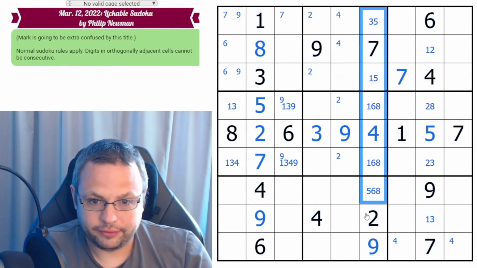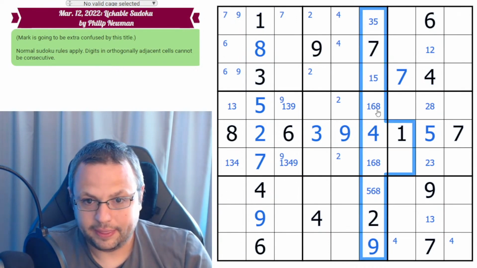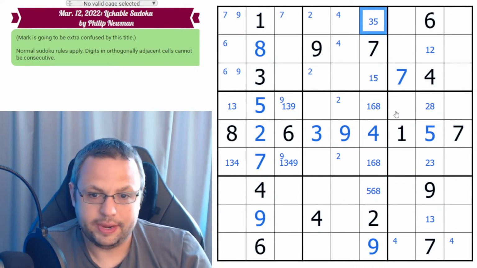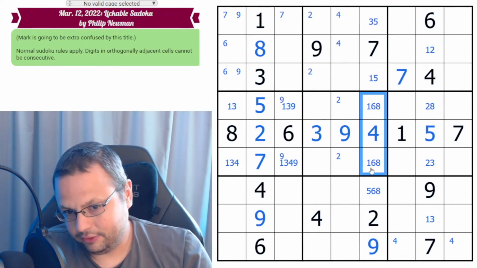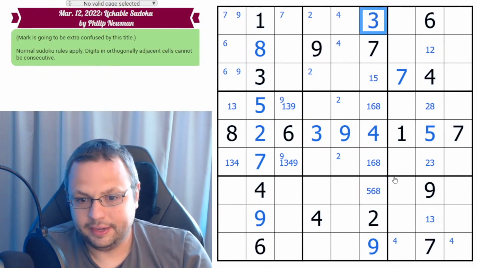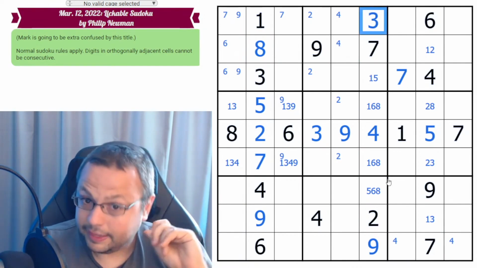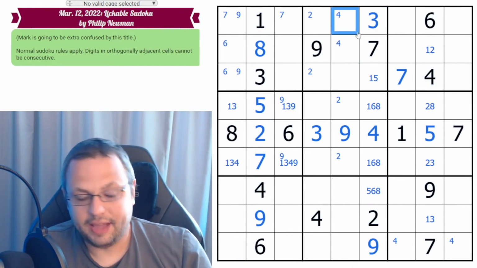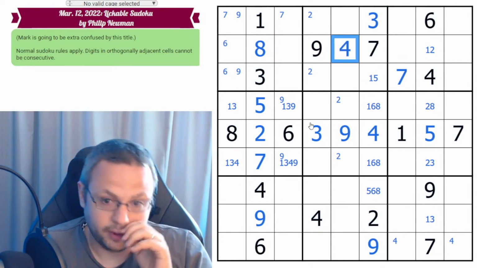And so the thing that I saw as I was looking at that was that actually this is the only spot for 3 in the column, because 3 can't go next to a 4 or a 2, and there's a 3 in the row here, so this is the 3. And its location. Now that 3 dislodges a 4 pencil mark, which places a 4 here.